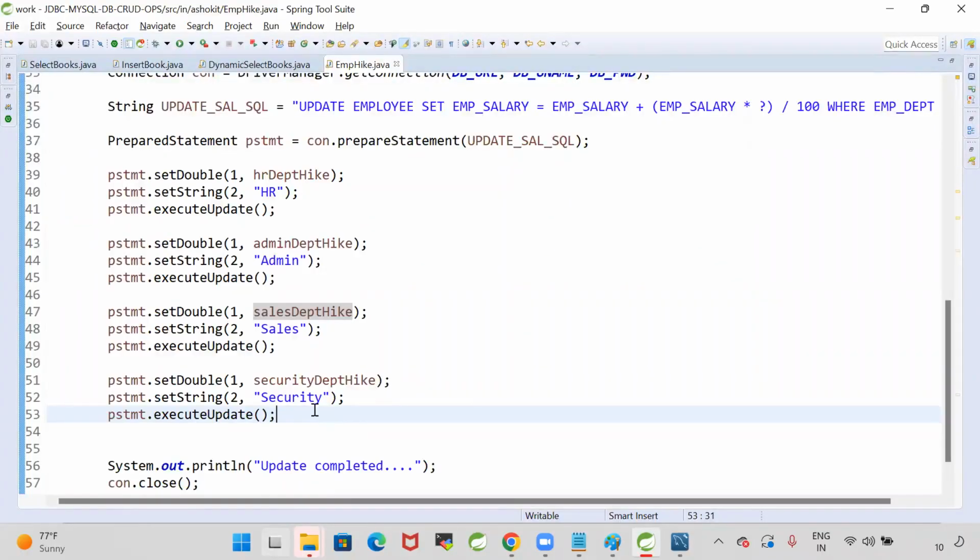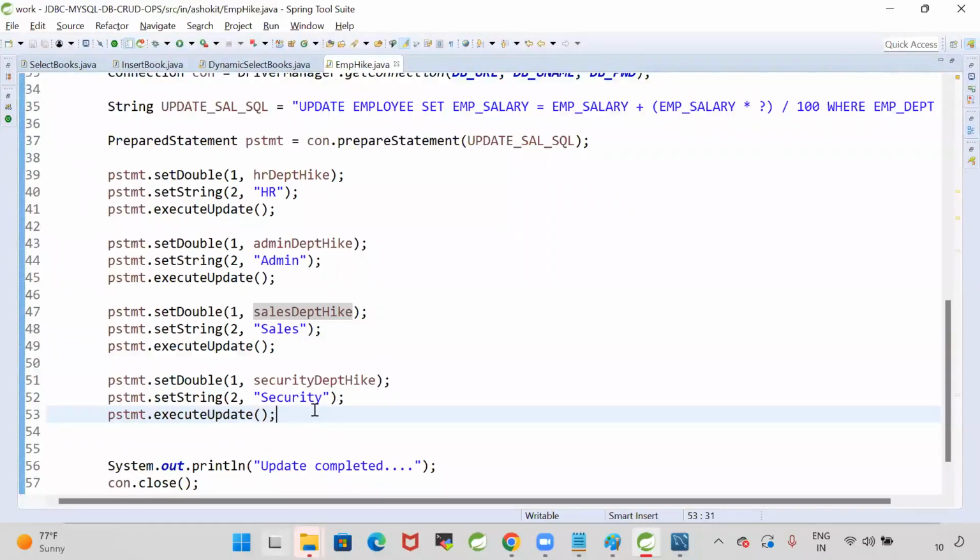My Java program will give department wise hike information to the database in a single call to the procedure. Where will the logic execute? Logic will execute at the database. What is the advantage? Only one time our Java program will communicate with the database.